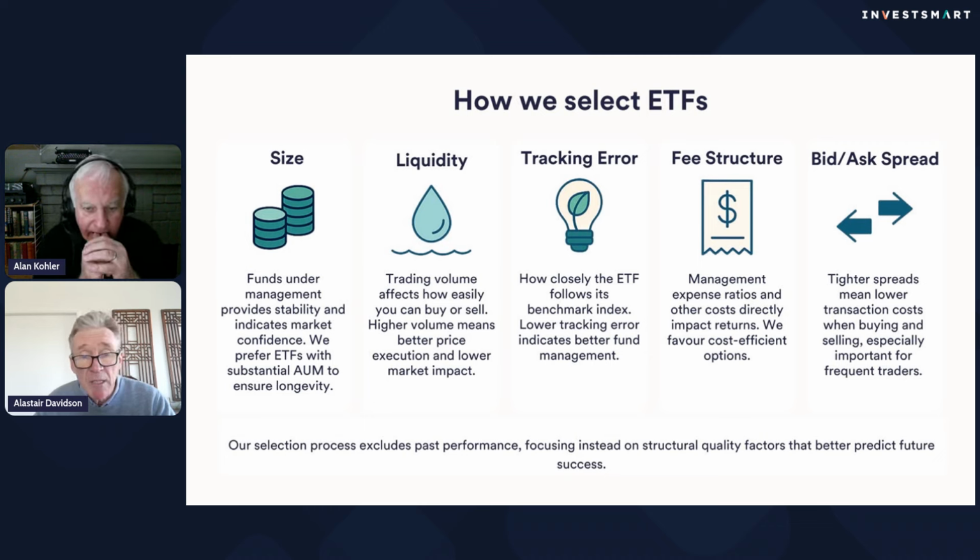The fourth one, I think we've discussed, the fee structure. That you get the index return less whatever fees you get charged. So the lower you can make those fees, the lower the transaction costs, the lower the management costs, the better, the closer you get to that index return, which is what you're trying to get. So that's probably one of the more important ones. And then the last one, which is the most important one that we look at, is the bid-offer spread.